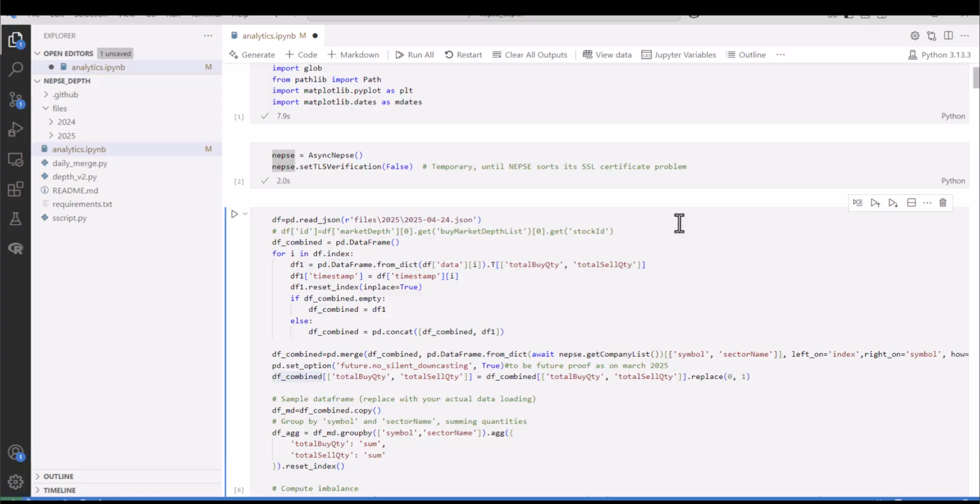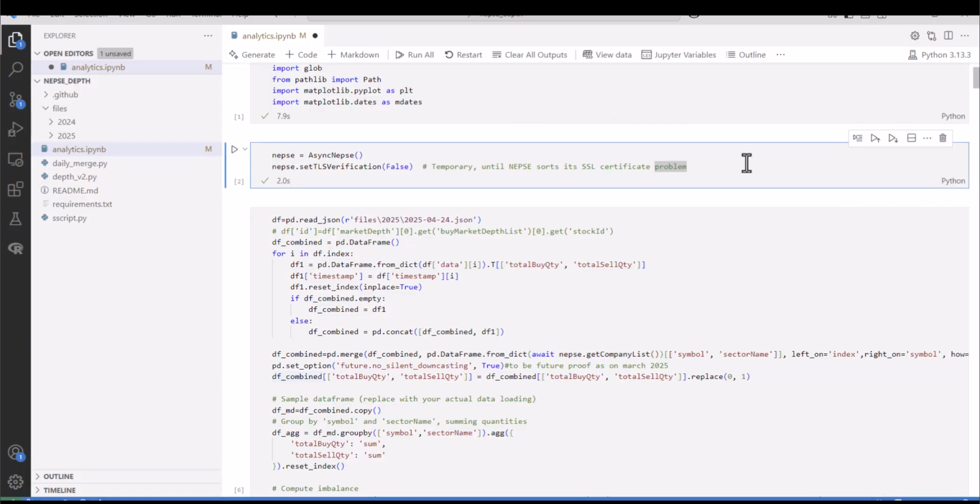Actually, market depth is already downloaded, but when we have a script, let's say SMHL, we need to find out which sector it belongs to. Identifying the sector requires this program to download data from NEPSE's website. That is why we are using the NEPSE module as well. But the NEPSE module is not limited to this. This is actually a very powerful thing.